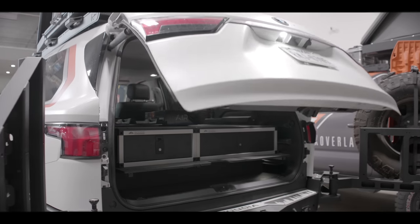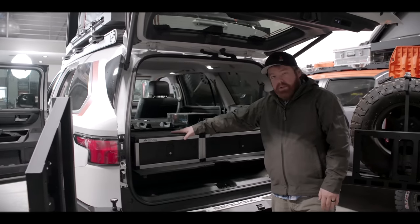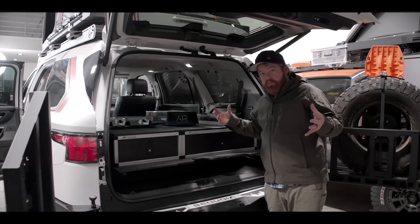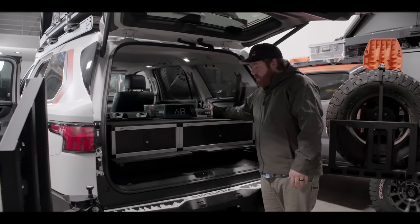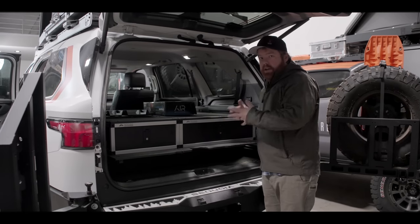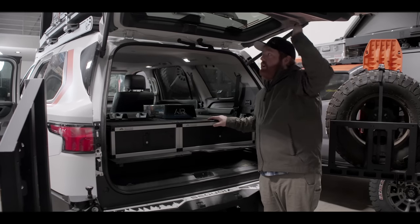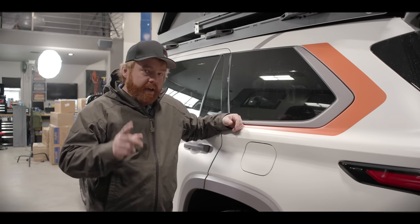Though we love the Goose Gear system and what Brian did, we're actually going to remove one side and just have the platform there. We'll leave one drawer for storage, but the other side is coming out — that'll allow more capacity to carry soft bags and sleeping bags, because this vehicle's role on the three-truck team is as a gear hauler. One side is where a team member will sleep, with storage underneath. We'll run all the electrical and the RedArc system in a cubby underneath. We love the option to remove or reinstall the modular pieces as the truck's role changes. We also need to put some interior lighting up — probably National Luna touch lights — since there's no rear lighting from the factory. In the next episode of Shop Talk, we'll start doing installs, wiring things up, and getting it all working.